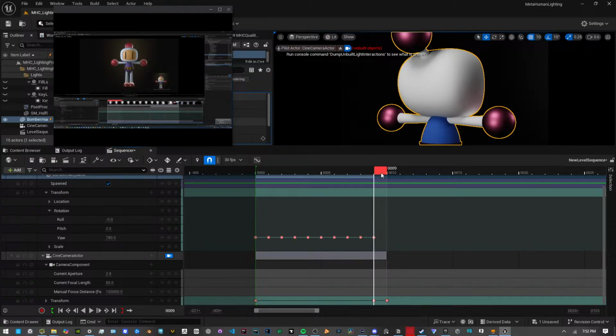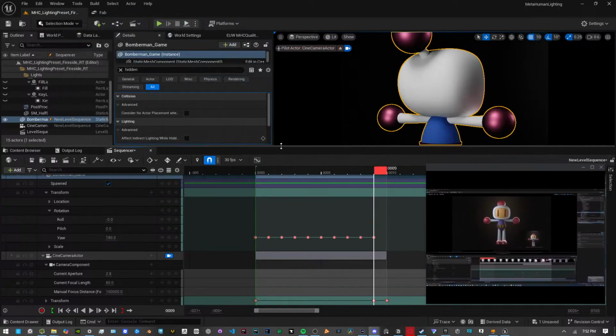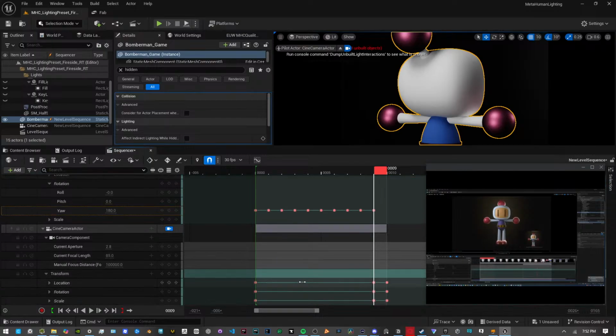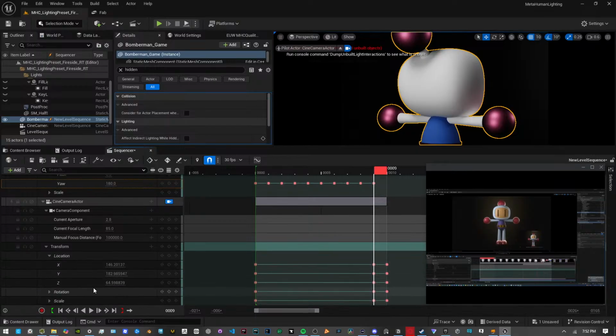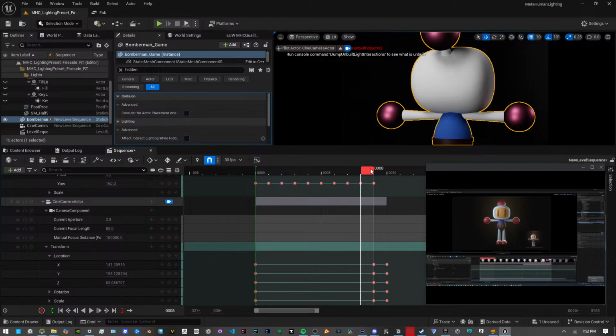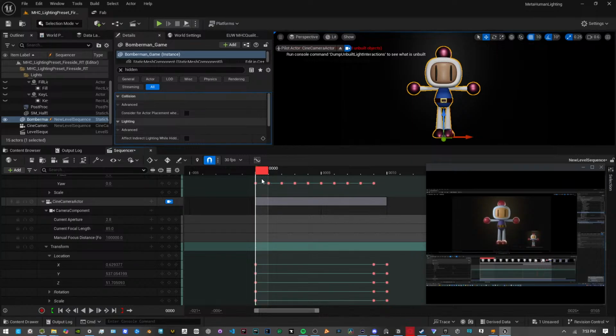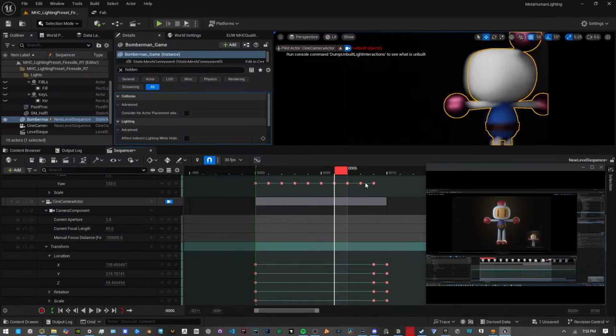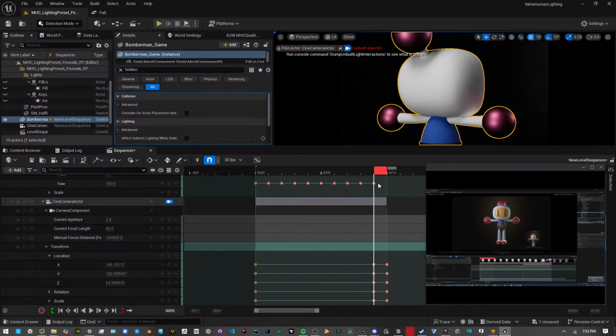That's because if you look at the transform of your camera, right? Hit the little drop down on it and hit the drop down of the location. If you start to scroll through that, you'll see those numbers start to change, right? And that's because where you have that first frame you keyed there of the back of the head, right? Is because you keyed that there. So what it's doing is it's interpolating between the two, right?